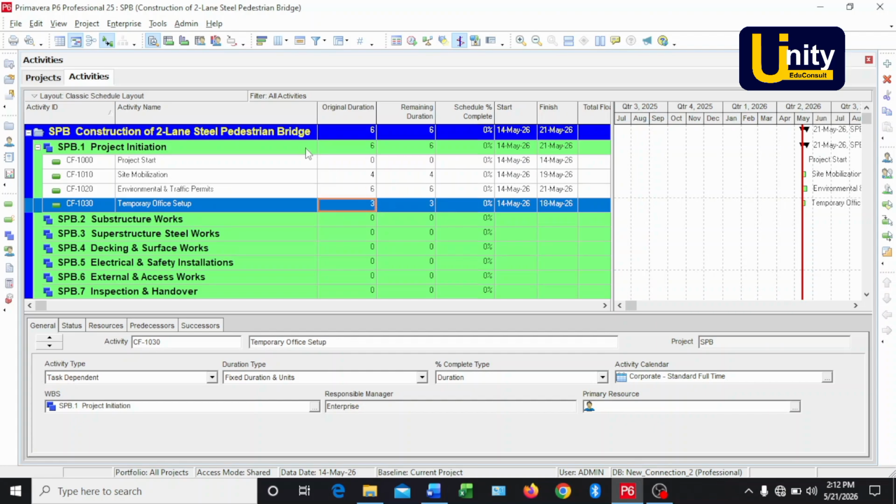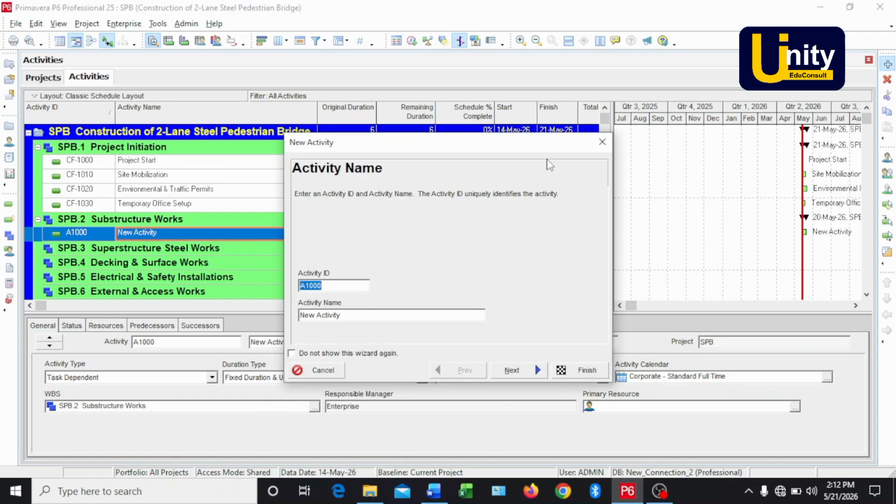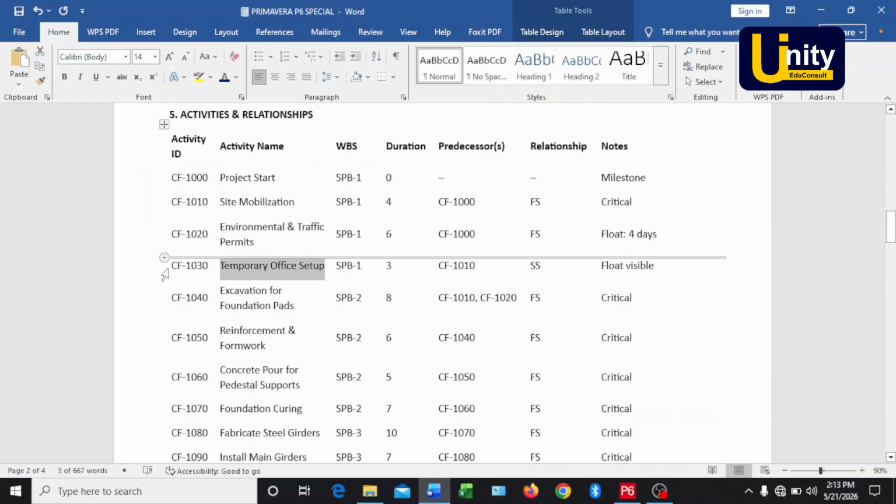So we are done with the project initiation WBS right there. So we are going to move over to the second WBS now. Click on add. I'll copy the activity ID.